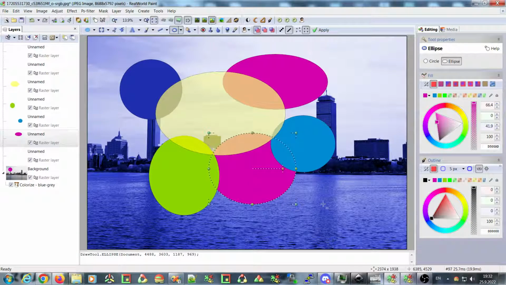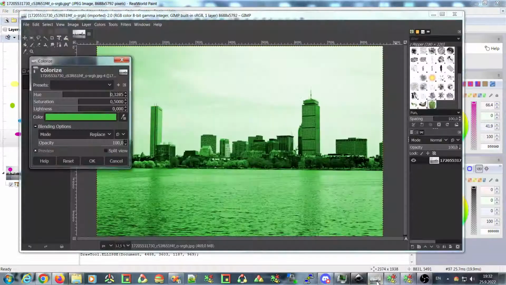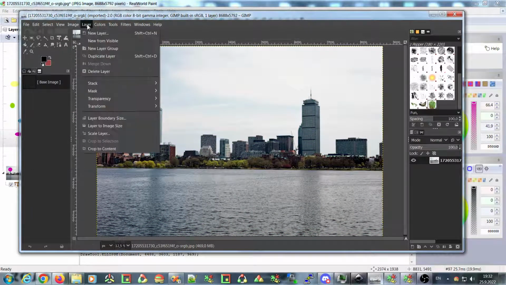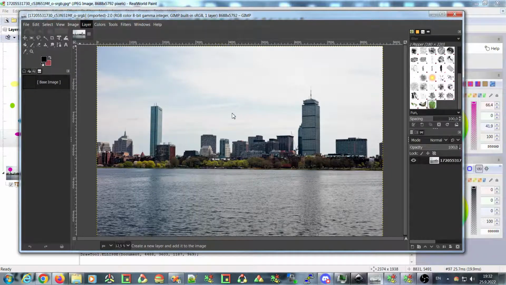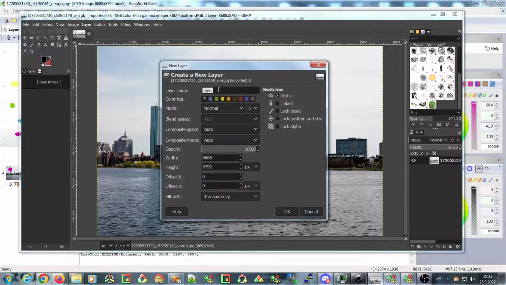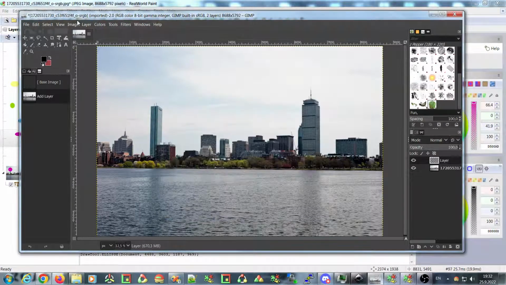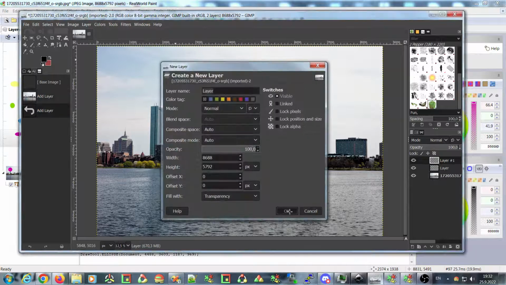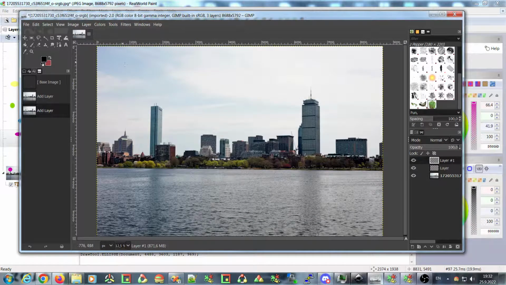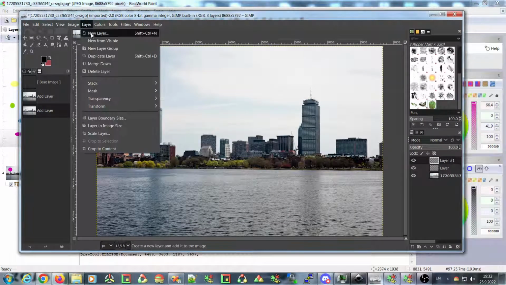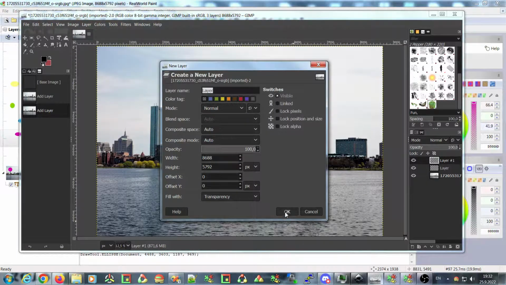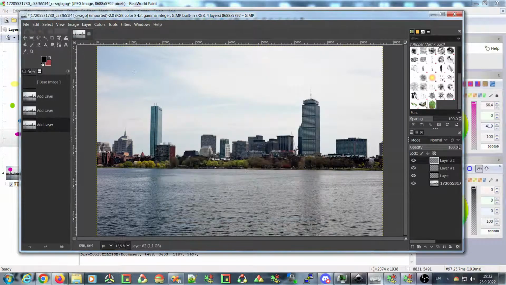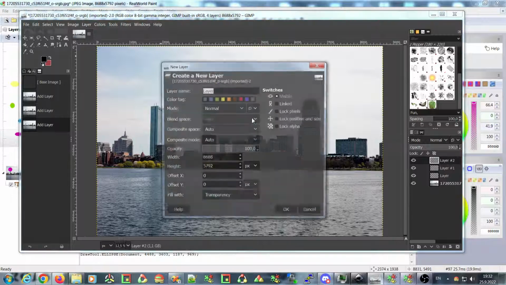You can try the same thing in the GIMP. We cancel this and add a couple of layers. I hope I will not run out of memory, because that could be problematic.